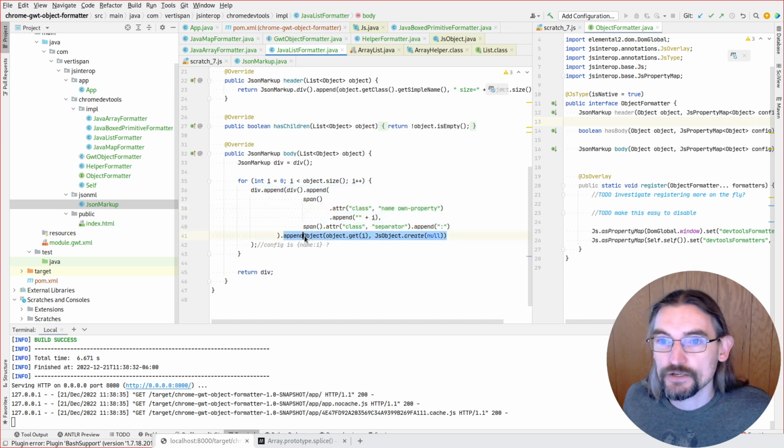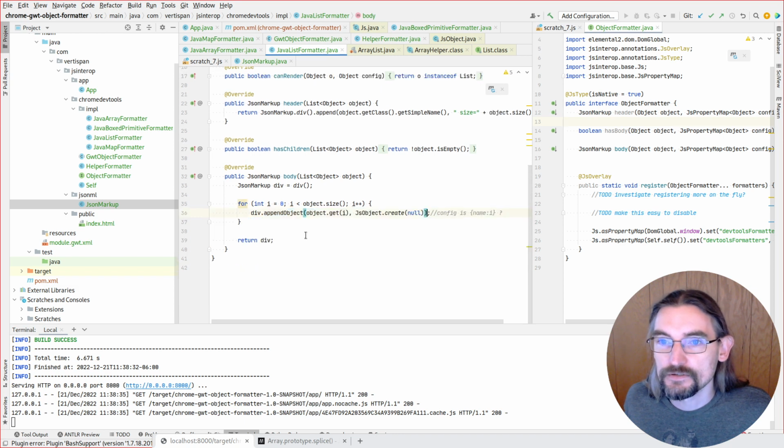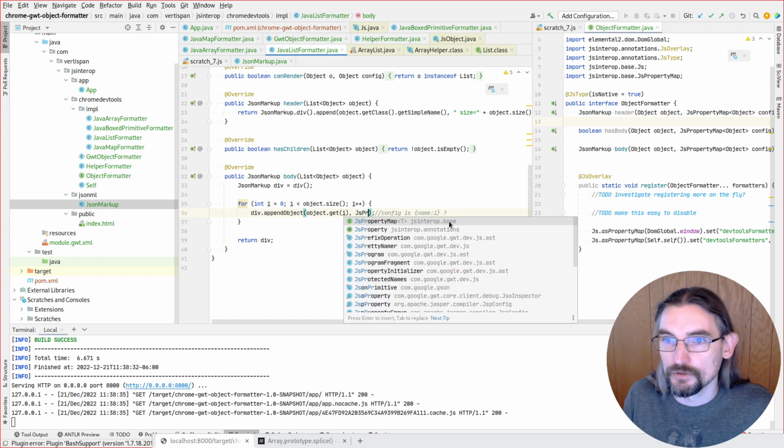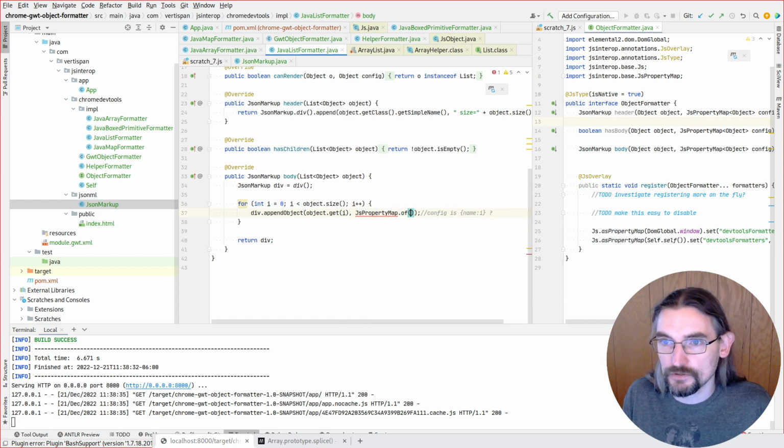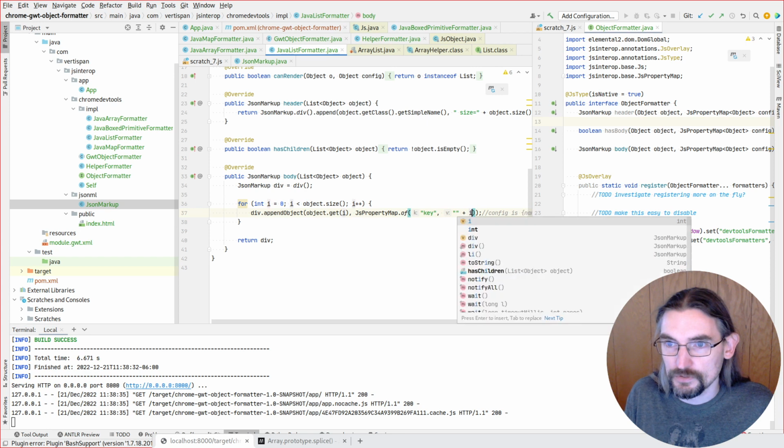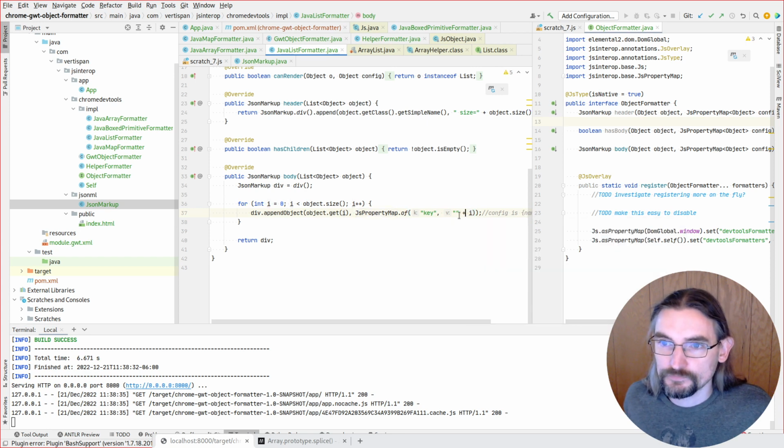We're just back to that. But we put the key in here. Like that. So now we have the index in here in the key.